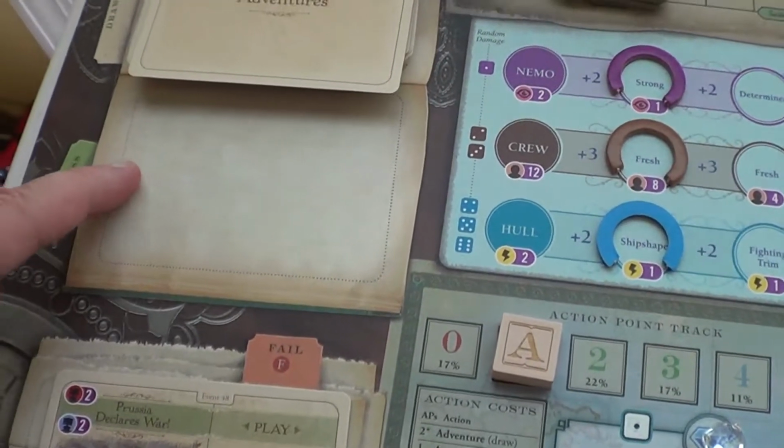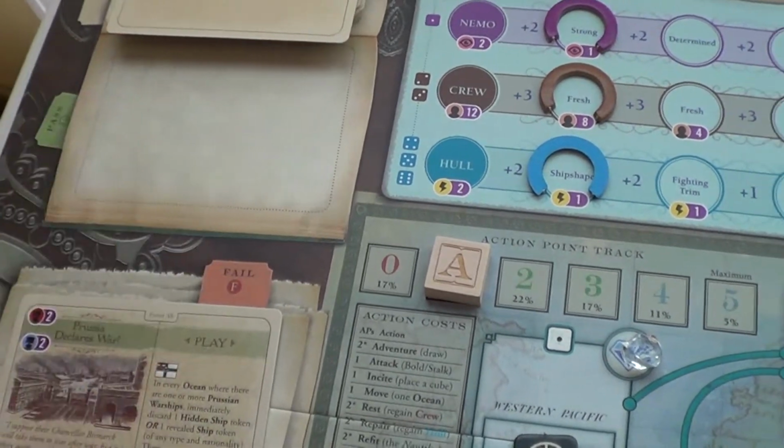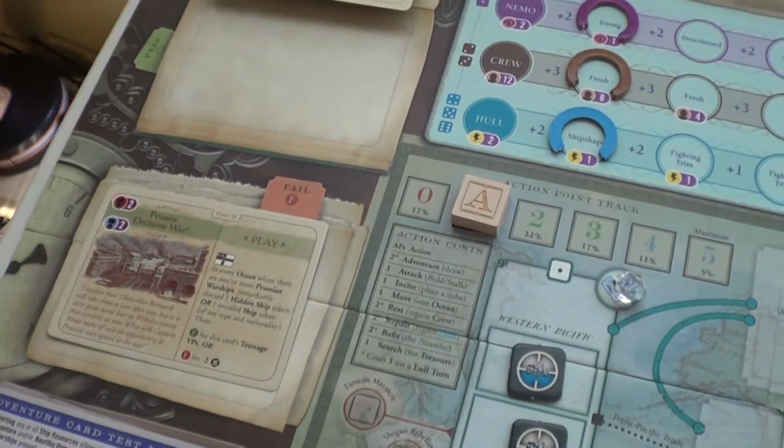You have a pass pile and a fail pile. For cards that you've passed, they go here. They will help your scoring. Cards that you fail will not.